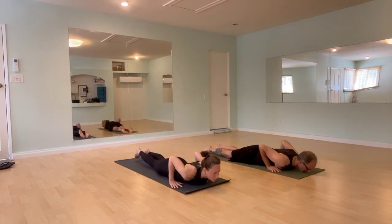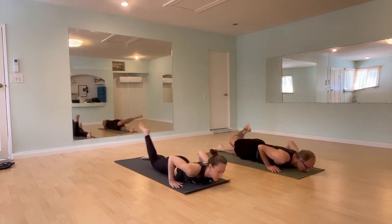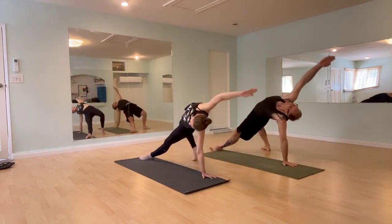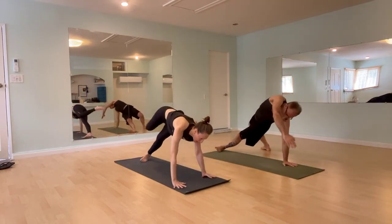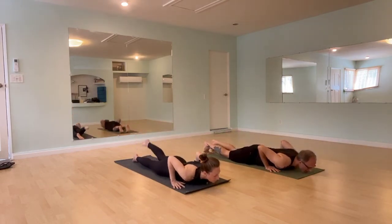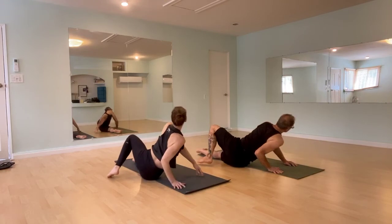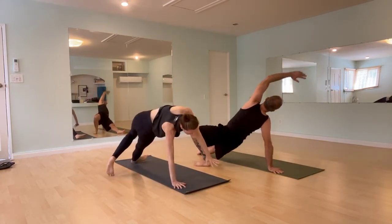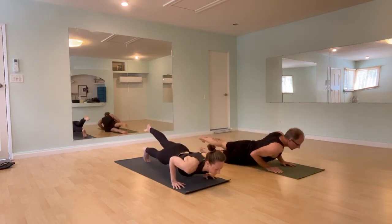So that one more time, you choose how you want to take it. Peel open right leg. Circle it back or sit down. Peel up left leg. Circle it or sit down.